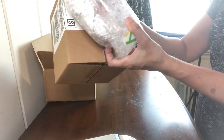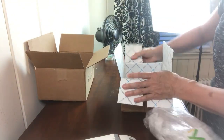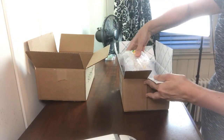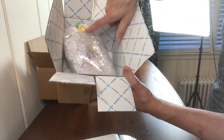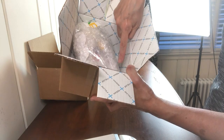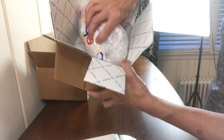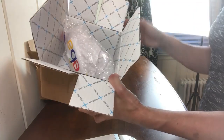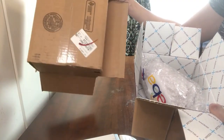Or I have this box. Now that looks like it doesn't fit, but when you fit on the diagonal, we'll take a look and see what that looks like. That would definitely be fine. I don't want the item itself to touch the box edges, but here we've built up such a layer of bubble wrap that we should be fine. I could also put this in this way, and I believe this is the box I'm going to choose. This box is 4 ounces, and this box is 6 ounces.